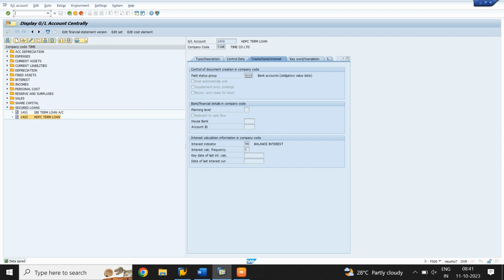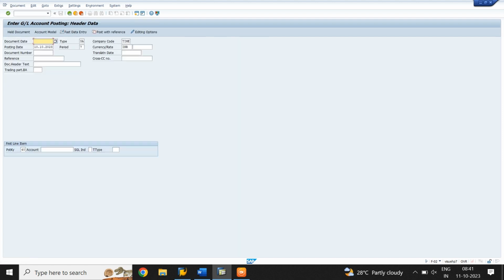Next, post GL document, T code F-02. Select document date. Select posting date. Select posting period.